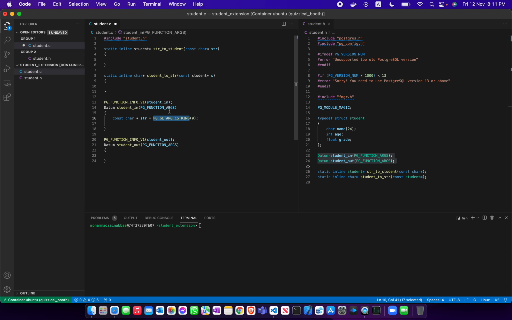Since we have only one input, I'm gonna pass the 0, like it starts from 0th index, 0 1 2 3 and so on. So we have this, and I need to call this function, like string to student. We want to have our student here, and we're gonna return the student here, right? So how to do it?